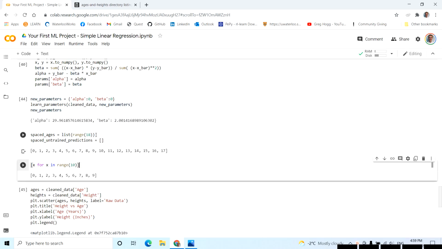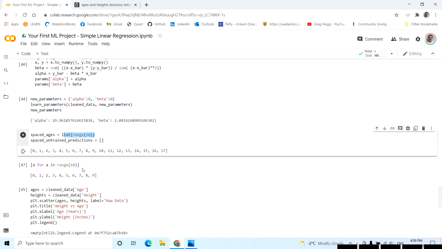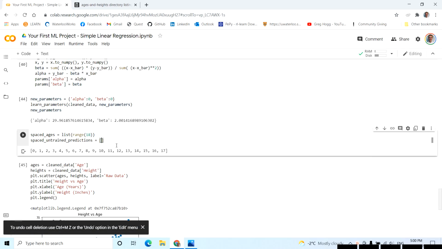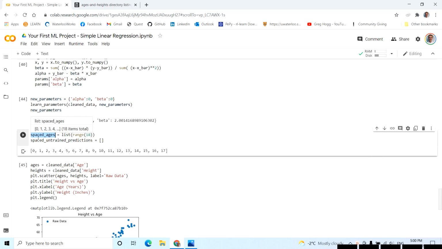I could have done something similar to build spaced ages as well, but here we're really going to need it. For each of the objects in the spaced ages, because we want the predictions for these x values, I'll write for now x, and that'll make sense shortly, y hat of x, for age and params.